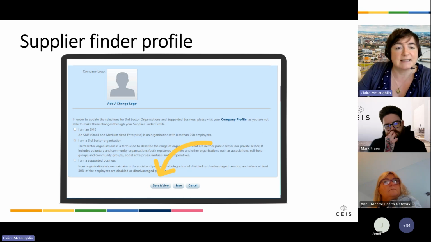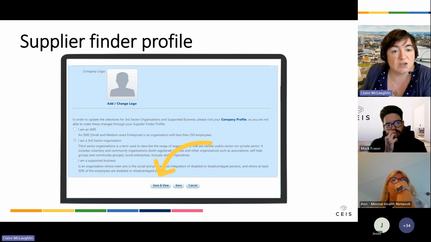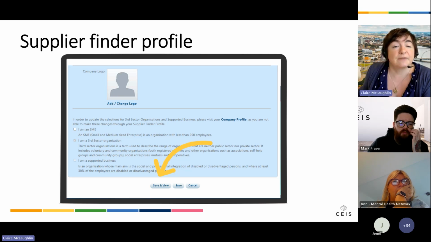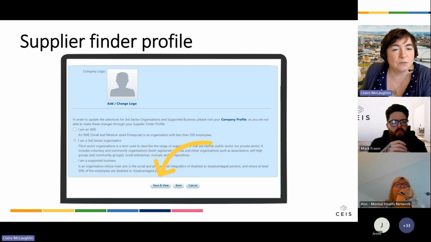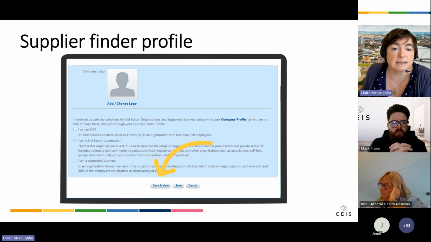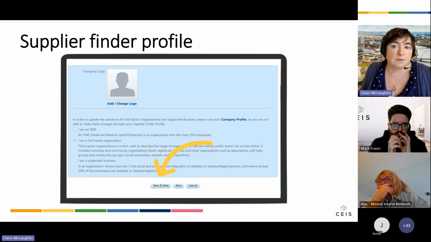All right, and then right at the bottom of the Supplier Finder Profile page, you can see those identifiers again. Now, if you clicked on registration that you're a third sector organisation, this should automatically have ticked within your Supplier Finder Profile, sorry. If, for instance, you've had a PCS registration for a while, you might want to go in and just make sure that that's clicked. You can save and view, you can save, and then obviously always remember to click publish. So that's Supplier Finder Profile, really useful and will seriously increase your chances of being invited to quick quote. So for a quick quote opportunity, that's that opportunity under £50,000.